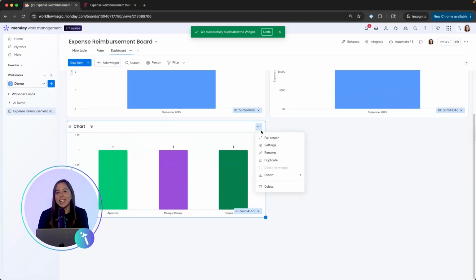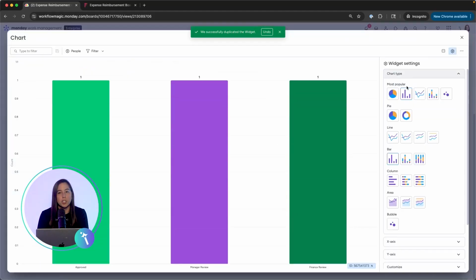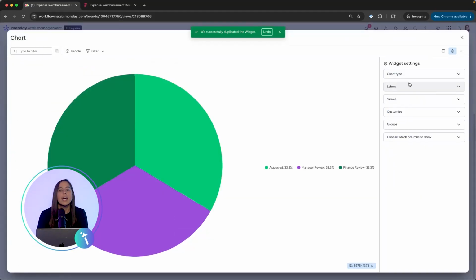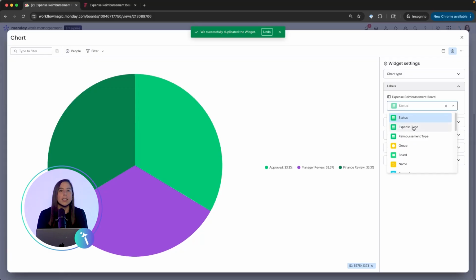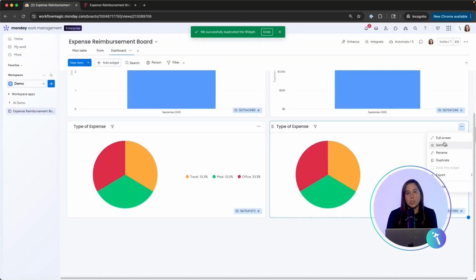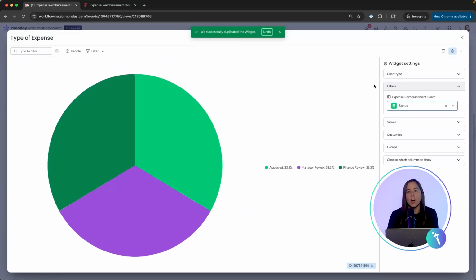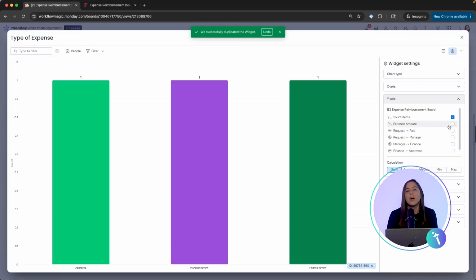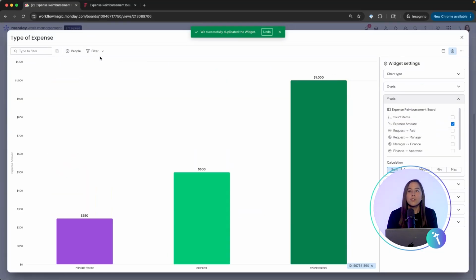We can also add an expense type distribution, which is a pie chart breaking down categories like travel, supplies, and office. We can also add a status overview, which is a chart showing how many requests are in the new, manager review, finance review, approved, paid, or not approved group.